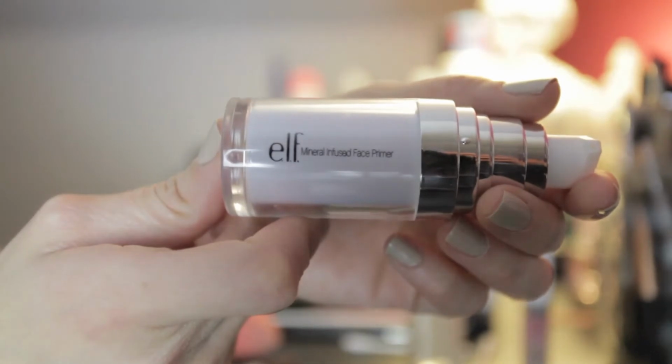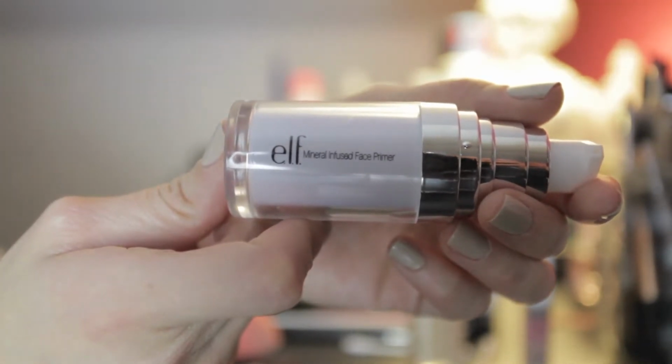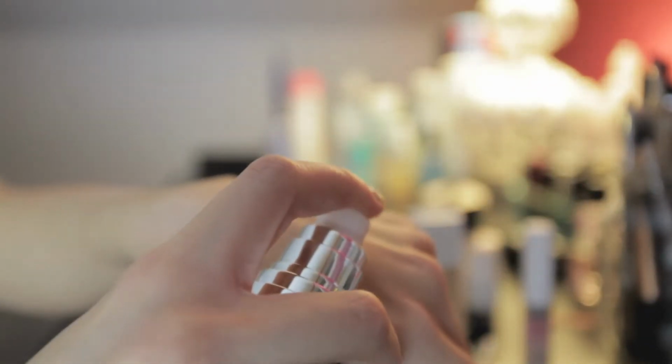Beginning with a moisturized face and some lip balm, I start with an ELF mineral infused face primer and a Sonia Kashuk angled face brush, and I am applying this all over my face. A primer helps to protect your skin from foundation and anything else, especially if you have acne-prone skin or sensitive skin like I do. This mineral-infused face primer is comparable to the Lancome one, which is really good.